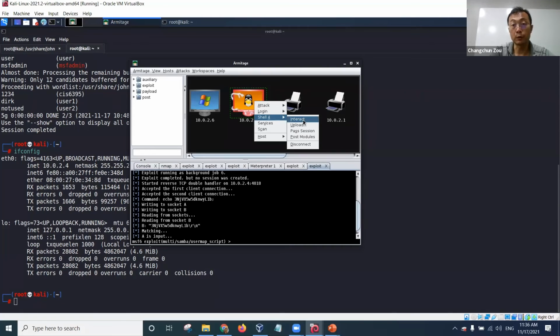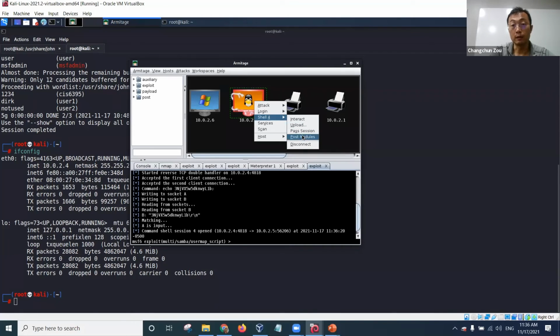Okay, this command line shows the result: Command shell session 4 opened. The text shows up very slowly, behind what is actually done. So this shell 4 is created.